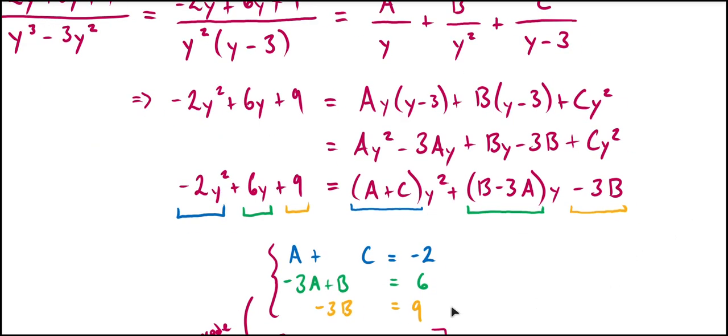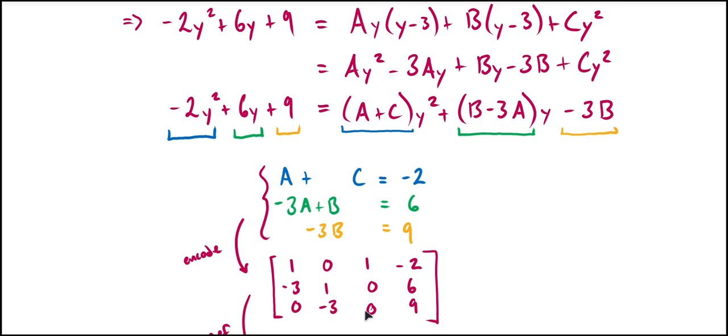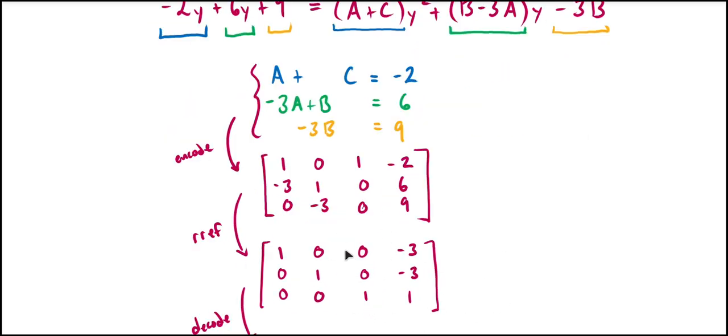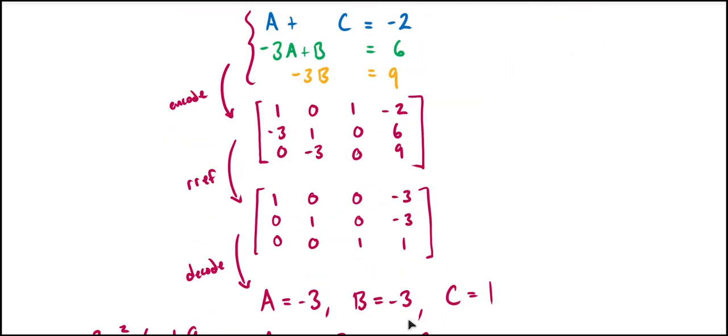So this actually gives us a system. We know that a plus c must be equal to the coefficient minus 2, negative 3a, and b, which keep in mind we want to write these in their appropriate columns. That has to be equal to 6, and then negative 3b, this has to be equal to 9. If we were to solve the system by hand, I would definitely start with this one because it's the easiest one to solve for its variable. But really, let's just encode this as a matrix and then perform reduced row echelon form and interpret the results.